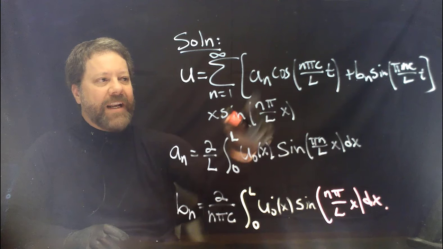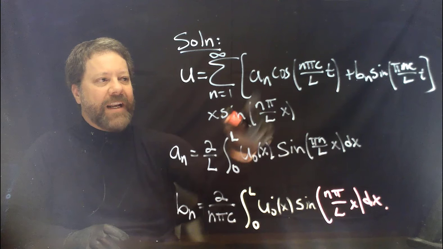Now, what are the Fourier coefficients of this initial data? Because the initial velocity is 0, we expect all of the b_n coefficients to be 0 for all n. We need to find the a_n coefficients. A_n, you'll remember, is 2 over L. L is 1 in this case. The integral from 0 to L, L being 1, we have to integrate u0 of x against our basis functions, sine of n pi x over 1 for each of these n's.